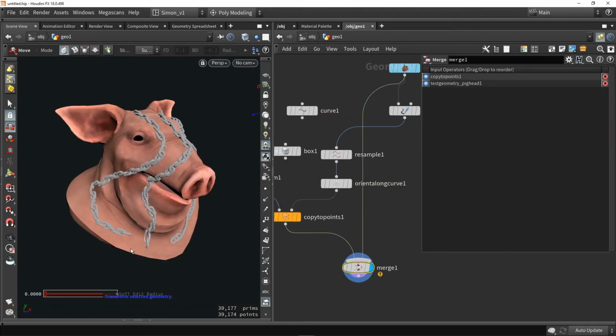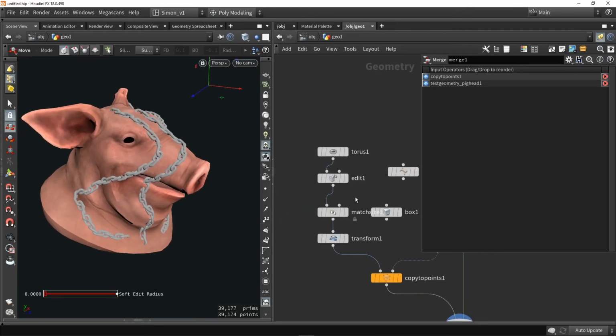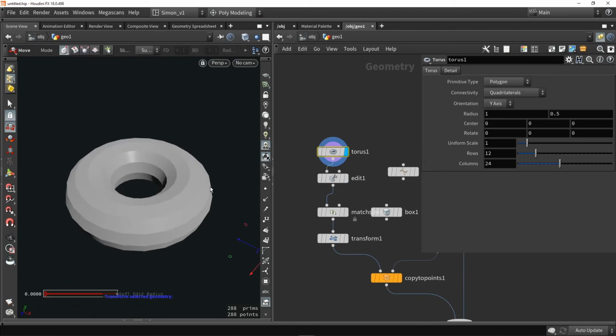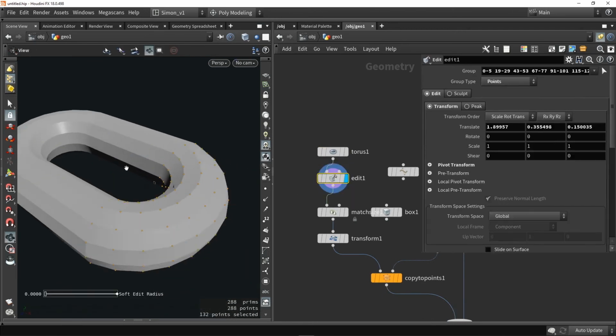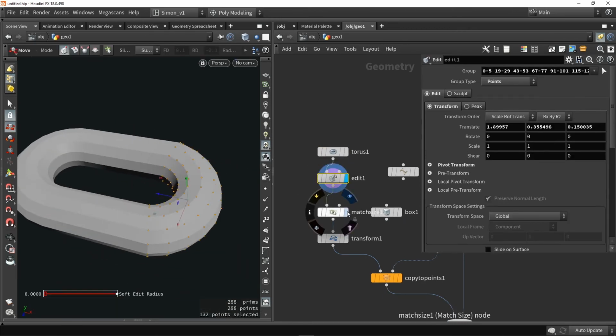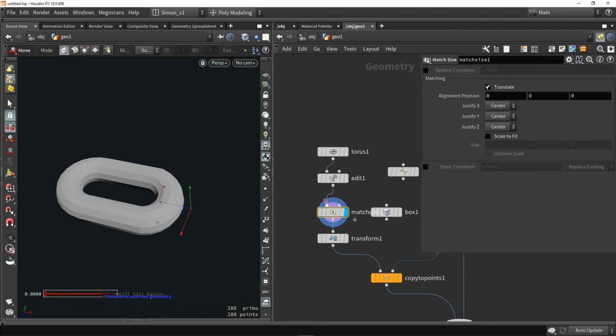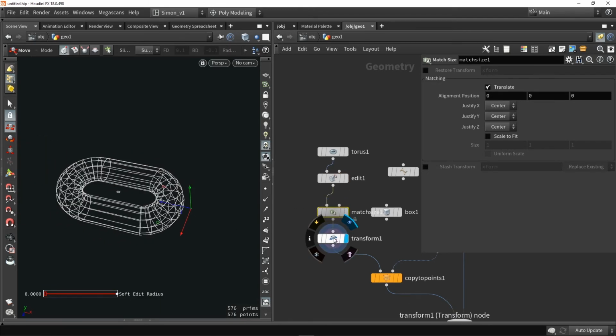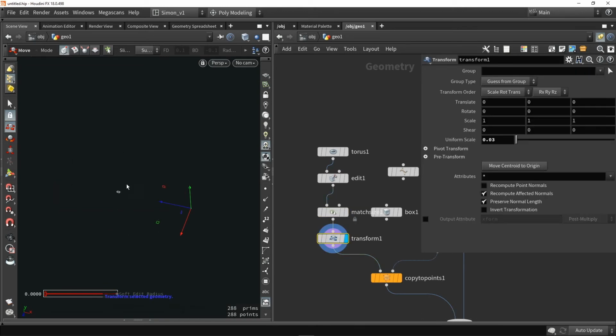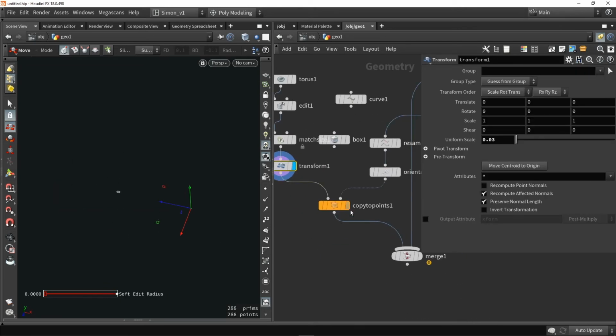Like with this current setup, we can quickly make a chain tool. So what I did here is I started out with the torus shape. I took the edit node and then stretched out the shape. Then I moved it here with the centering node, so it will center into the middle of my world. Then I scaled it to the right size. So in here, it's just a small part of it.